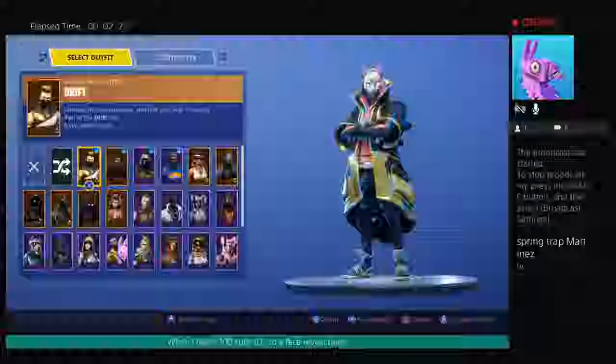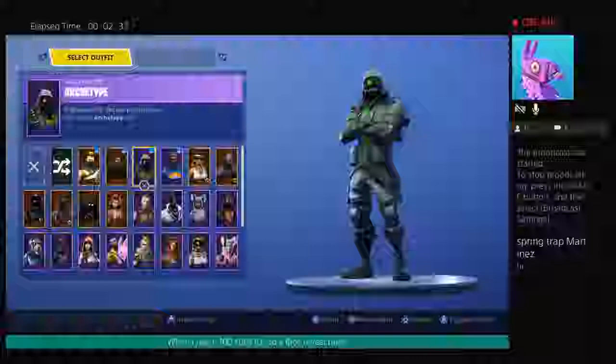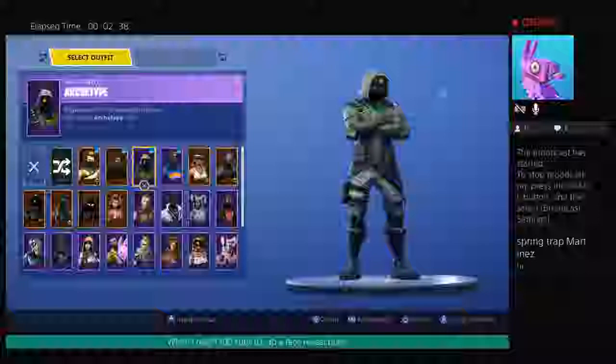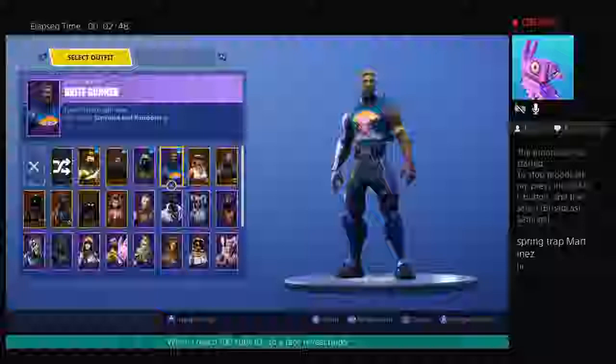I have Drift, the John Wick, aka the Reaper, the Hitman, Archetype. I feel like this could be a rare skin, like actual rare, because nobody ever wears it. I don't think anybody even got it except for a few YouTubers and me. And then you got Bright Gunner, then you got Calamity.